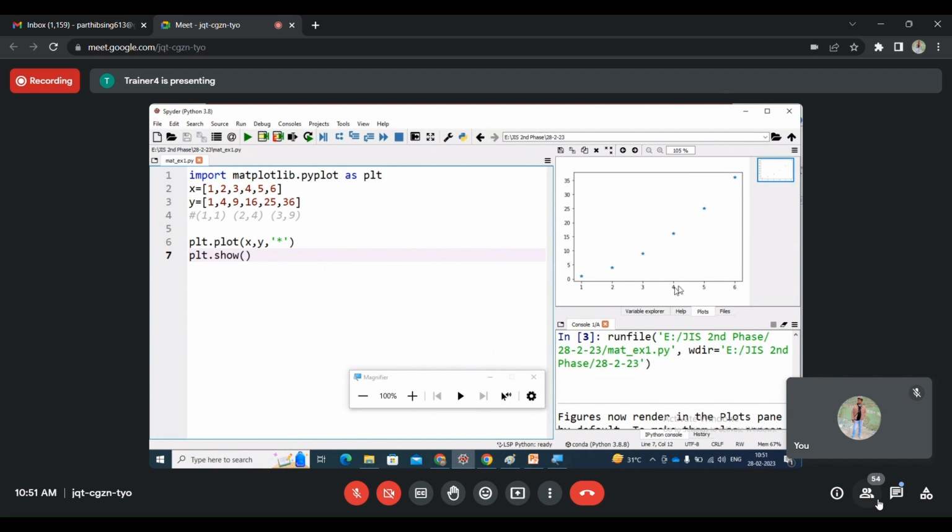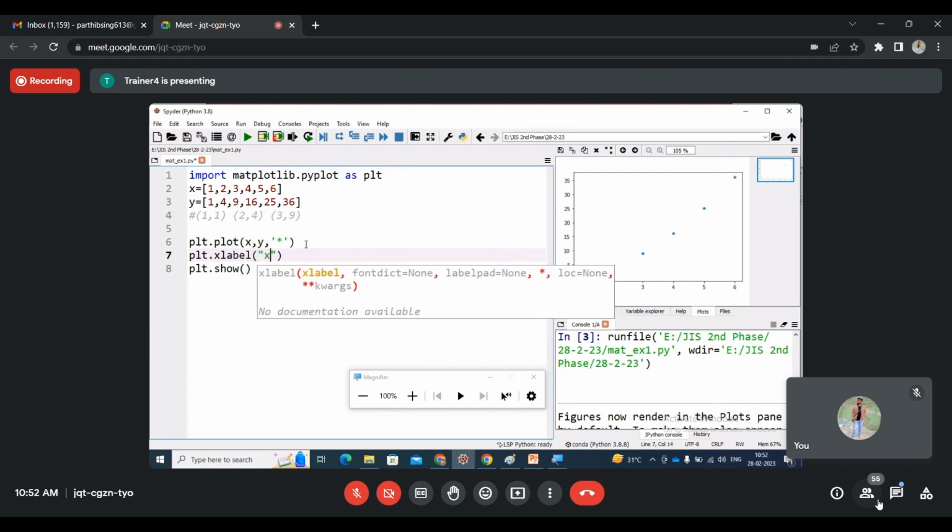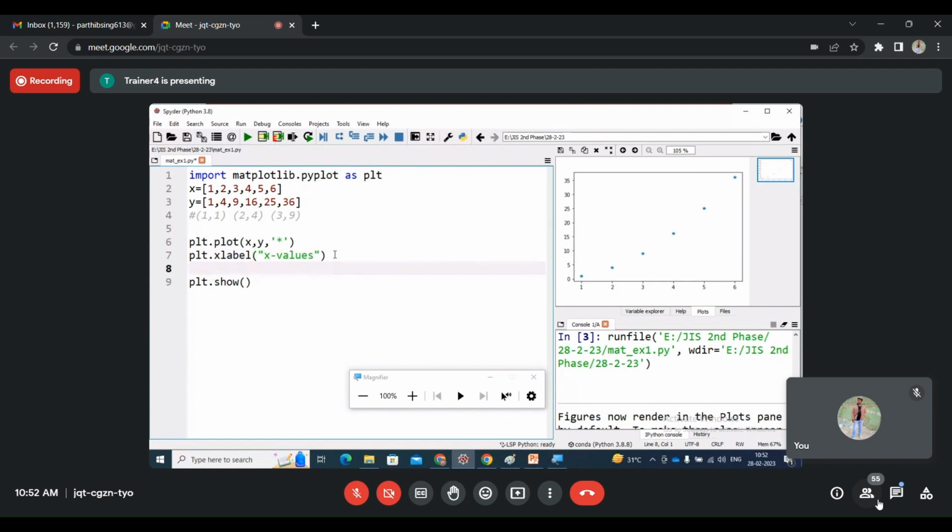Remember one thing, we can customize this graph. How? Maybe you want to set a label on the x coordinate. How to do that? plt.xlabel. Maybe x values means x coordinate label. In the same way, xlabel is also a built-in function to set the label. We use this function to set the label of the x coordinate.